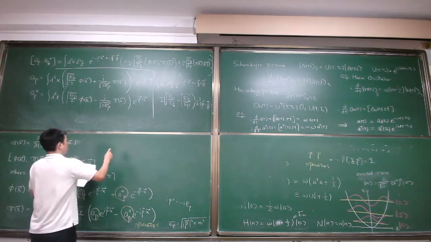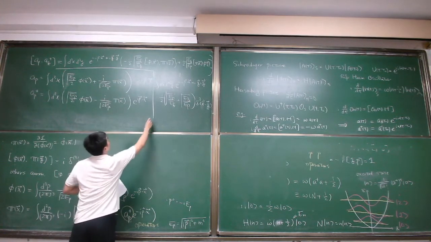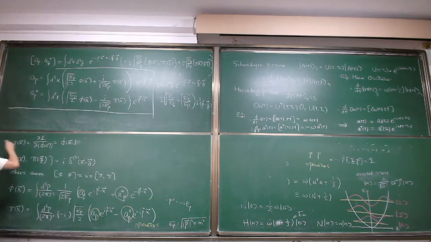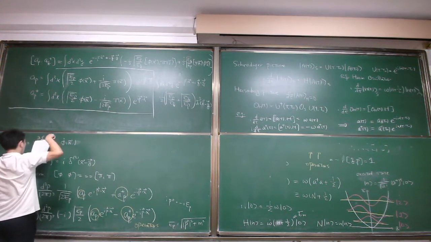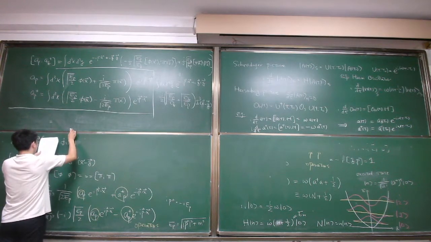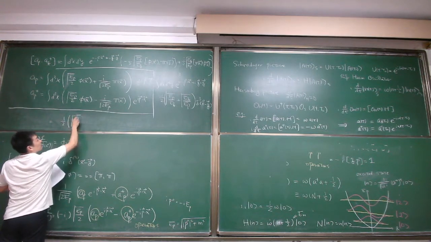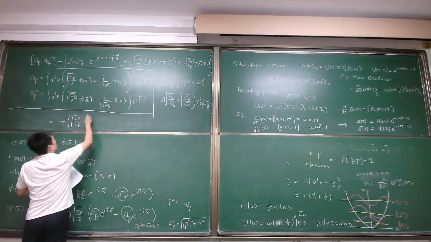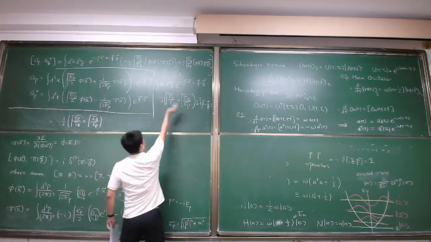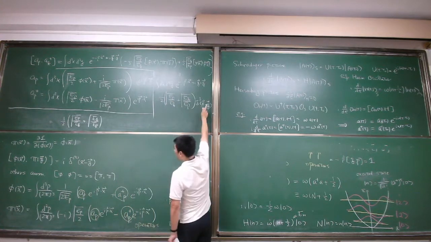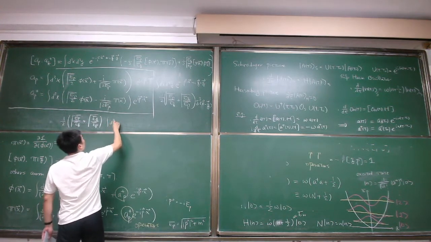And this one is equal to... you just perform the y integral, so that the 1/2 square root EP over EQ plus square root EQ over EP, which you can bring out of the integral. You just perform the y integral, and then y becomes x due to the delta function, and what you get is this one.